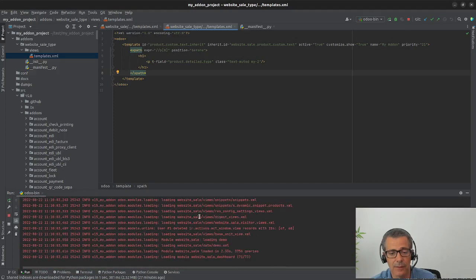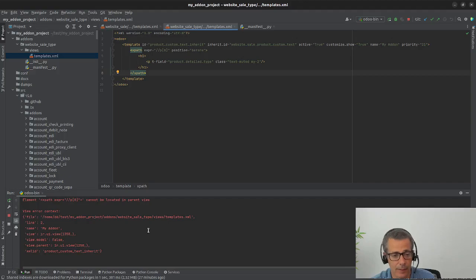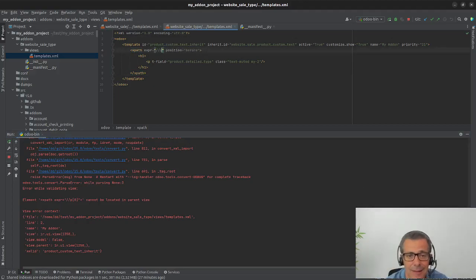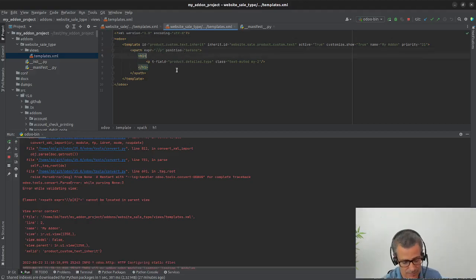a website sale. Okay. I just introduce an error. So it's really finding the P, but is not getting into that. Let's try again. Control F5.